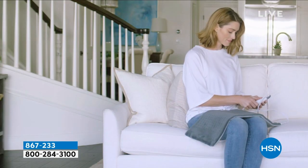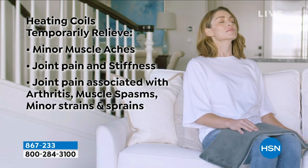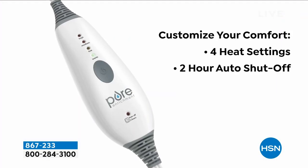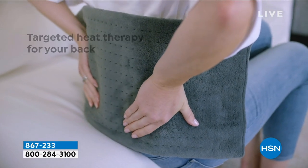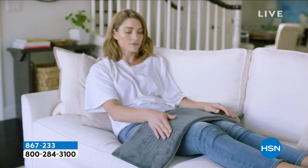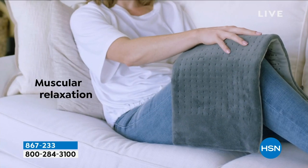This is one of those things that you need in your house, because let's face it, you just don't know when an injury is going to happen. You don't know when you're going to need to relax, when you're going to be sore, or when you're going to be cold. A heating pad should be a staple in everyone's home. I always say if there's four people in your home, you probably need four of them. Because if you're like me, if you have kids, they are going to steal them from you. Like I said, it's like a blanket that's just hugging your body in all the right places.